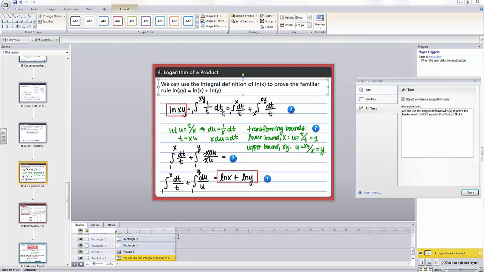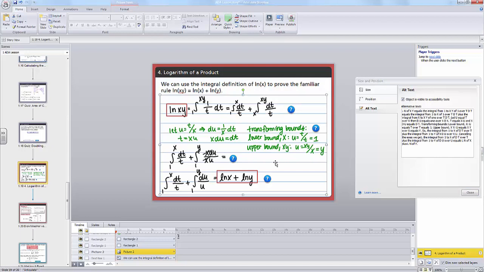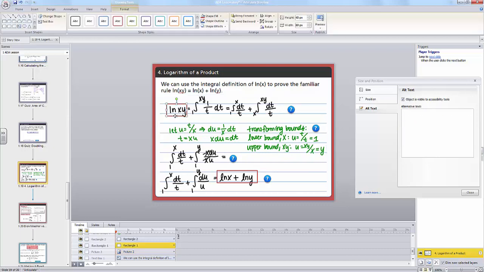But then I've got basically this proof here, and this is an image. I just wrote this in Smart Notebook and copy and pasted it. But then there's all this stuff overlaying it. Actually, these little rectangles are overlaying it, so we'd want to turn those off, of course.